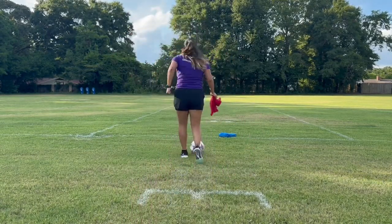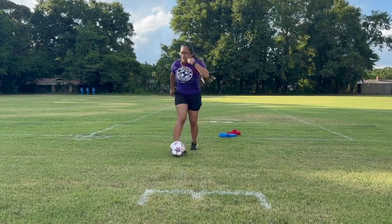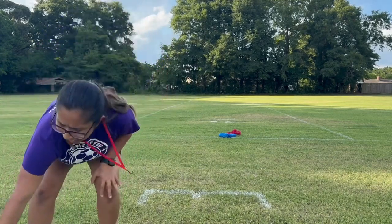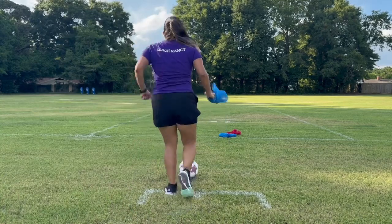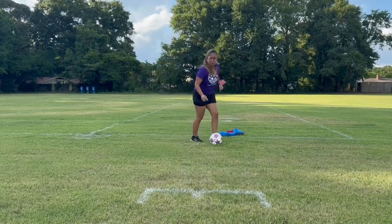Woo! Come on, come on. You got it. All right. Dribble back, dribble back. Go, go, go. I'm gonna trap at the end. I'm gonna pick sock number three. And I'm gonna go back. Go, go, go, go. Oh, one more, one more.